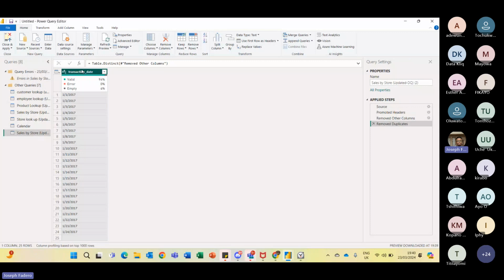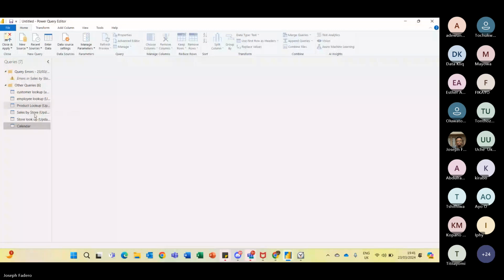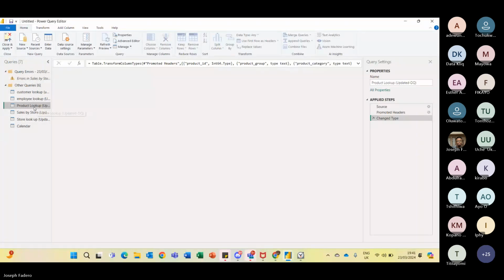and just delete. Do the same process of copying the query. Okay, can we see this?